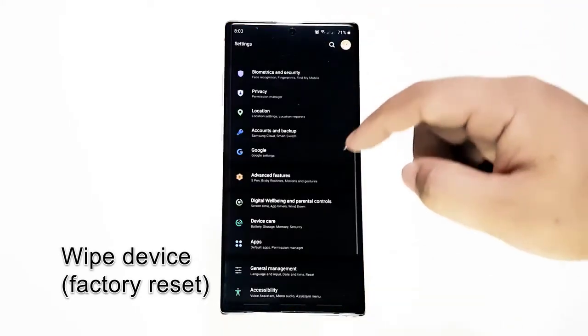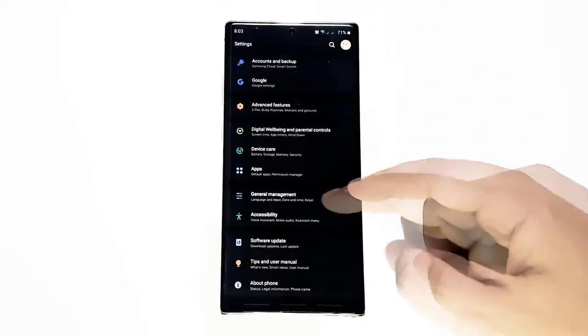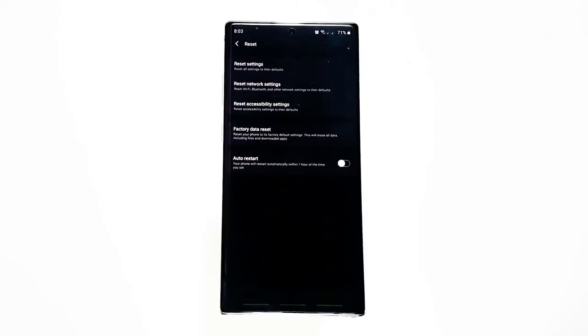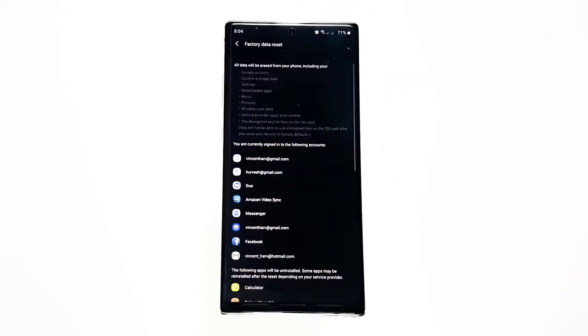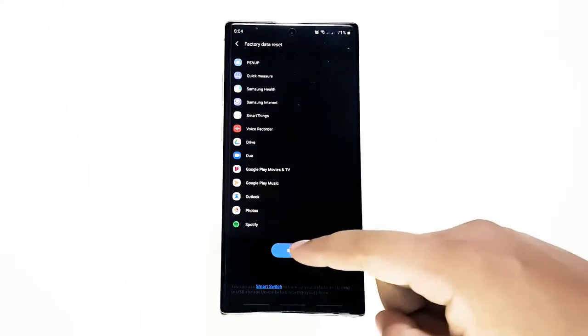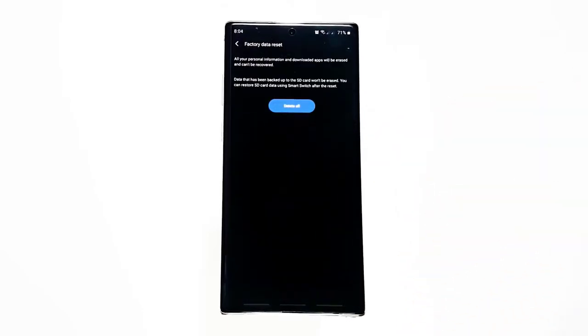Lastly, factory reset. The most effective way to fix system UI error on any Samsung is factory reset. If the solutions earlier have not helped up to this point, you can consider wiping the device. Factory reset will erase your personal data, so make sure to back them up ahead of time. You can create a backup using Smart Switch, Samsung Cloud, or Google Cloud.